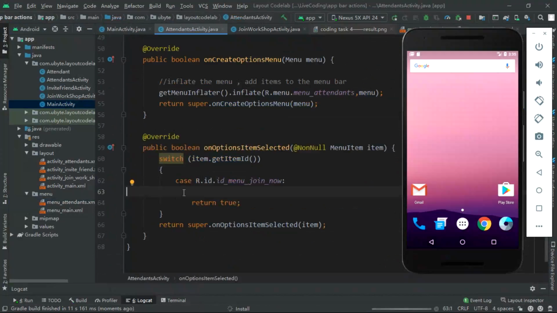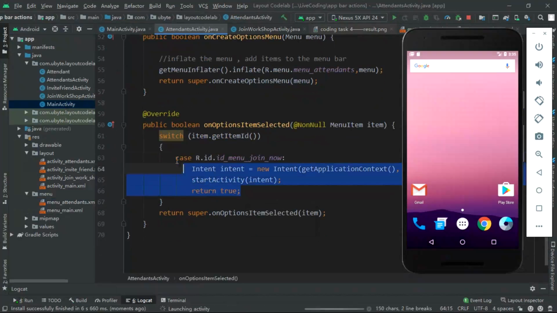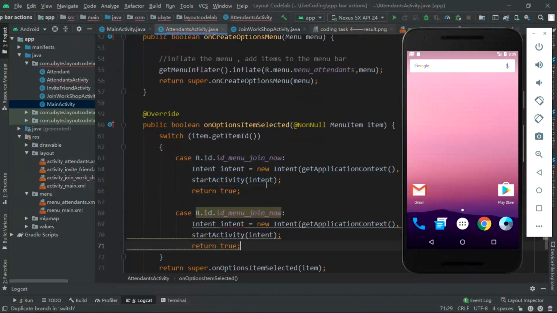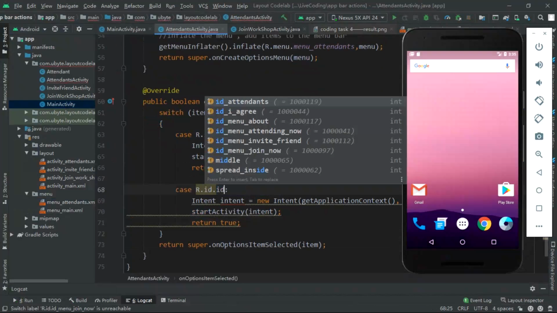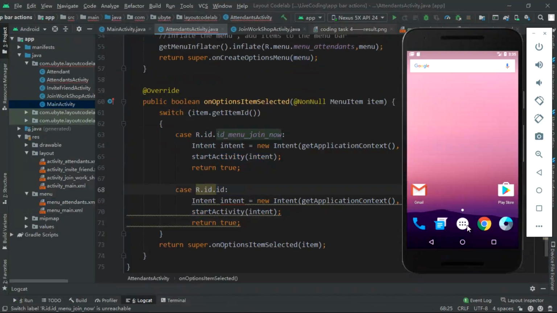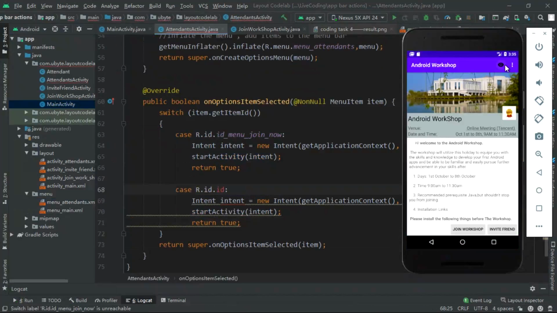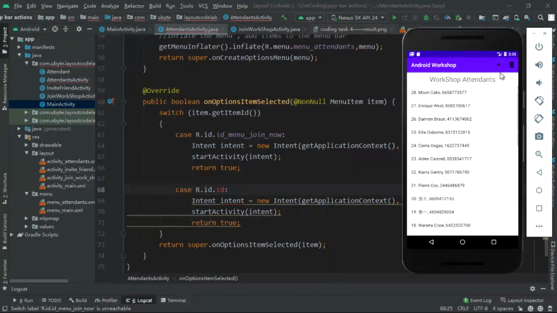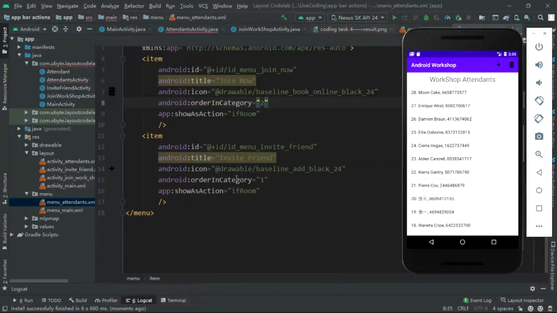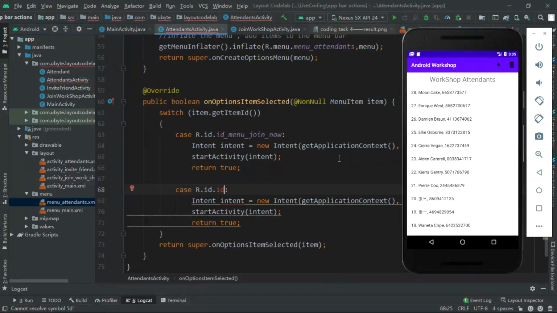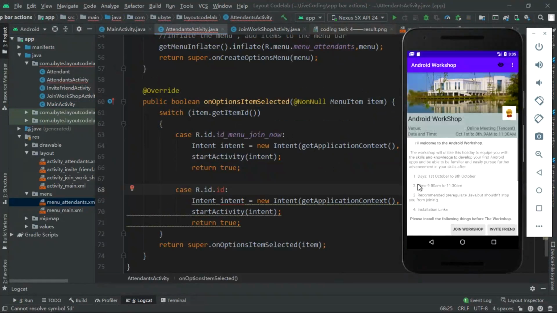If you click that join, we shall open this intent and also copy this and paste it down here and say ID. Okay, it has finished building. Yes. Now you see when you open, the add action comes first before the other one, because we have changed this order and category. So I hope that one is very clear to you now.